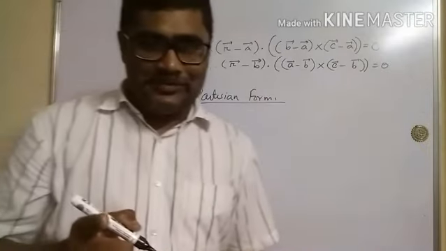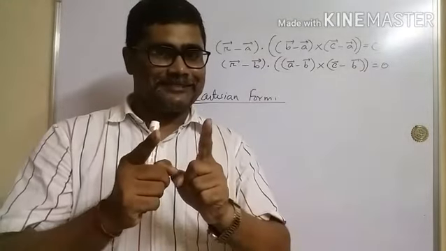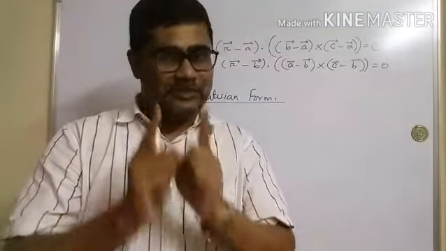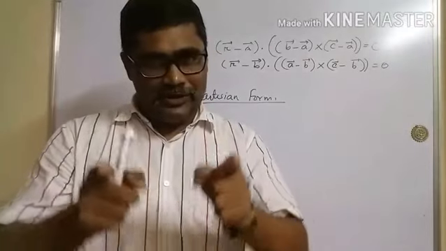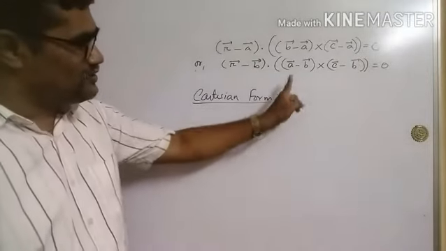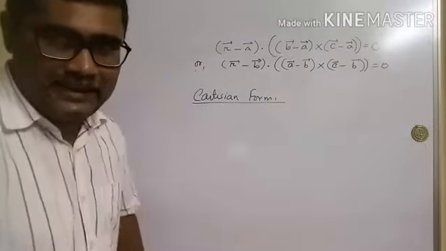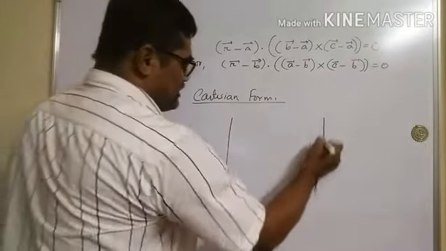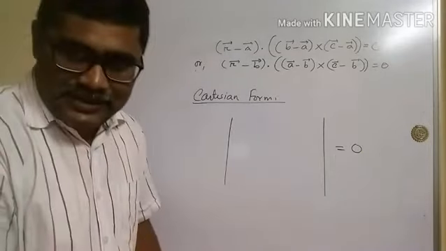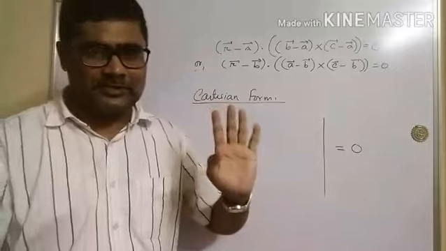Just try to remember, as I told you earlier also, that whenever there is a cross product and you would like to convert this into Cartesian, or rather component form, there will be involvement of a determinant, a 3 by 3 determinant. So there is a cross product, so there will definitely be a determinant. That's the idea of how I strike. This is the determinant. Right hand side should be 0. At the beginning, forget about this part. These are the cross product.